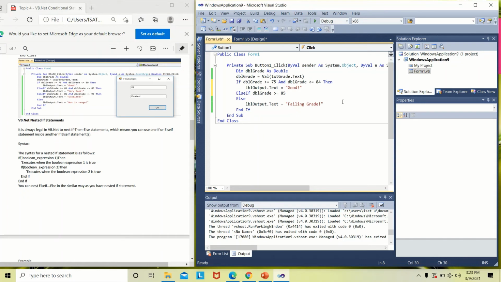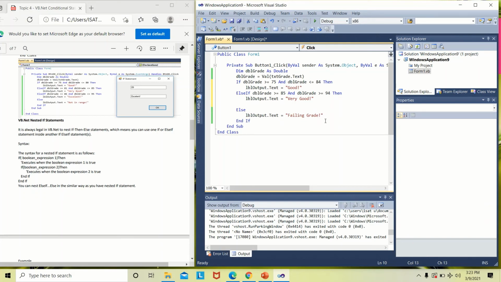Okay, 85 and less than or equal to, let's say, 94, then what will happen? Okay, so we'll just make use of this. Let's just change the description. So highlight and copy and paste. I want to display very good remark. So that's it.